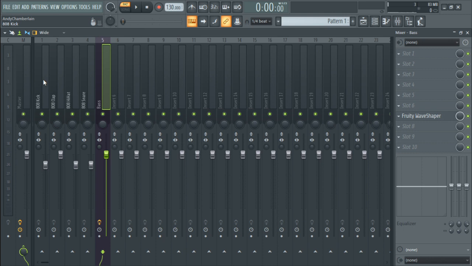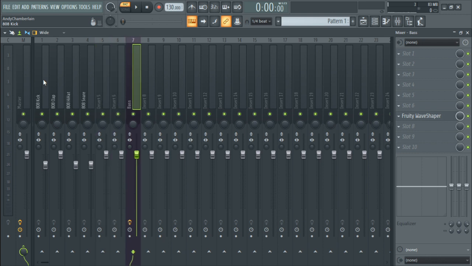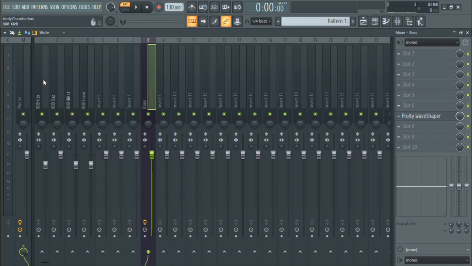We're going to put reverb on the clap, hat, and snare, and we are not going to have any reverb on the kick or bass. And we are going to put compression on all of the drums, but not the bass. And then we'll also sidechain the kick and the bass afterwards, but that's kind of extraneous, but it's also just demonstrating that submixes do not isolate the tracks involved in the submix from the rest of the mixer.